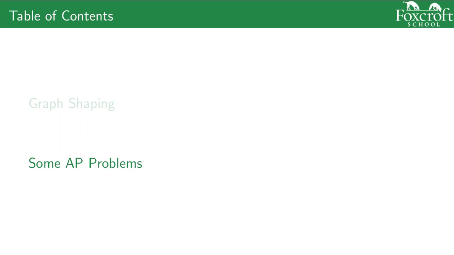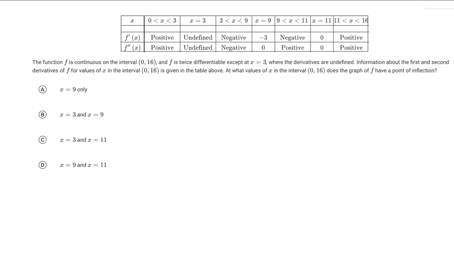All right, so now we're just going to look at some AP problems to see what types of questions you might see when you're doing graphing problems on the AP exam. They're small, but hopefully on your computer you can read them. So the function f is continuous on the interval 0 to 16, so continuity is always good.